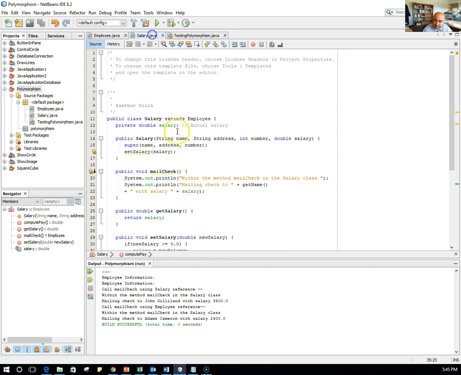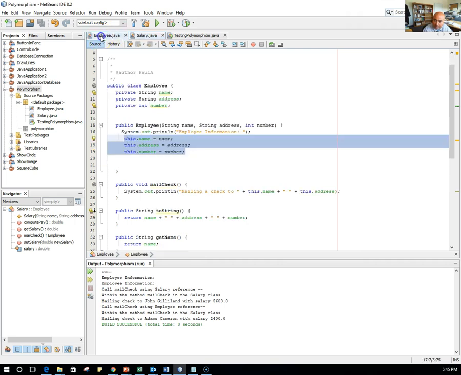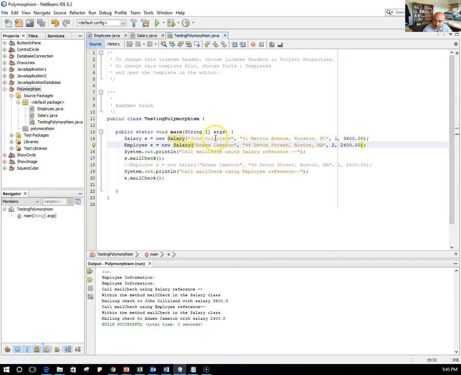Remember, this salary class is extending from employee. So my super is actually going to my parent class, and in my parent class I have this employee information, and then I have the name, address, and number. These three values, name, address, and number, are now associated with this salary.